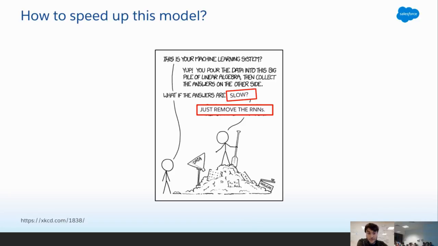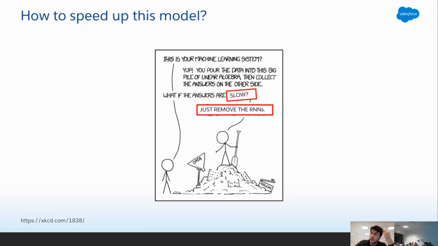So what if we want to make the model faster? We just have to remove the RNNs. Well, it's not that simple. The RNNs are the basic building blocks of this architecture, which is why they are so performant. But if we remove them, then we are basically back to the bag-of-words models that were being used before the deep learning era. So it's not really useful. The RNNs played a very crucial part in incorporating context between the words. If we only look at the words without context, we have no idea how they play between each other and which ones are related. So we can remove the RNNs to make them faster, but we have to find alternatives to still have a good performance.